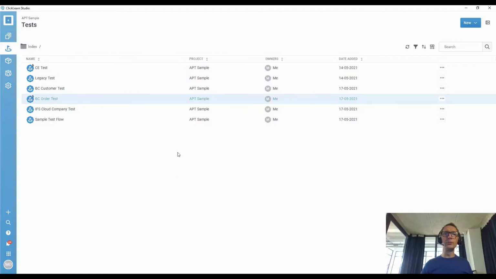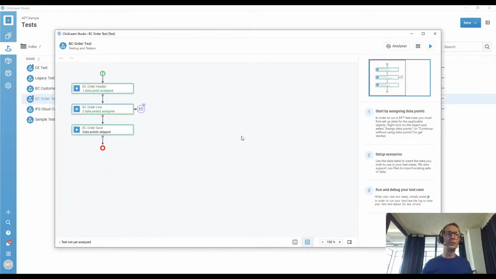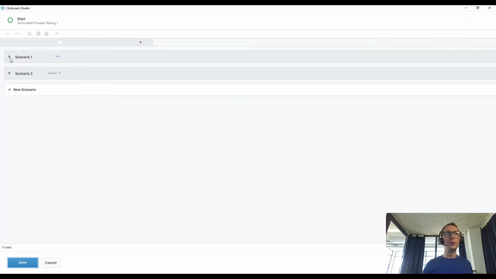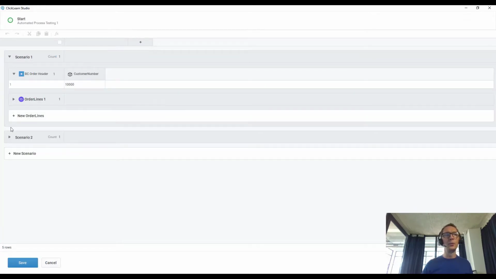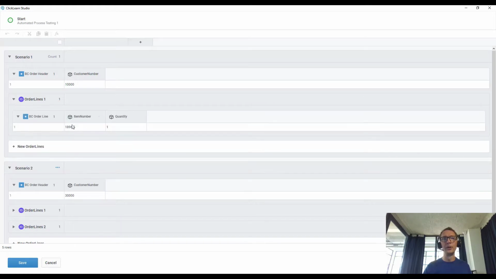So when you look into this test that we have, and we go into the data foundation, the data table, you will see that when I do multiple scenarios with iterations inside of it, I can now do one order for one particular customer number, which types in one line using that item number and that quantity.